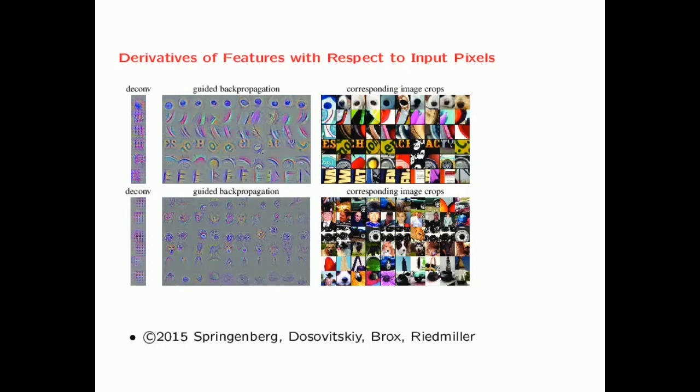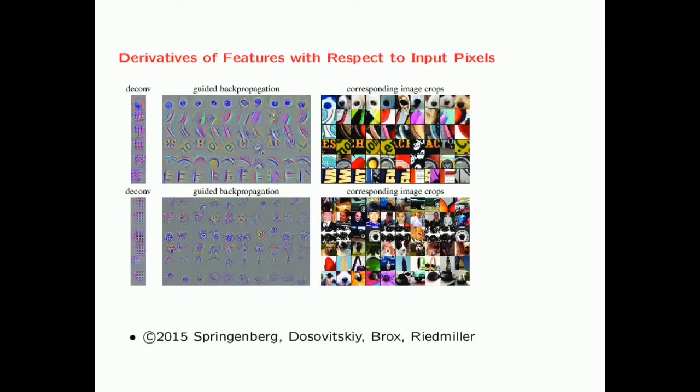I have shown the corresponding visualizations here. This is from Springenberg et al.'s paper. You can see that in each row, a particular hidden feature has been picked, and we have seen what the corresponding image crops are in your original image, as well as what lights up with the way that we compute backpropagation, and then we visualize what that shows. That is shown on the left under guided backpropagation, and the image crops are shown on the right.